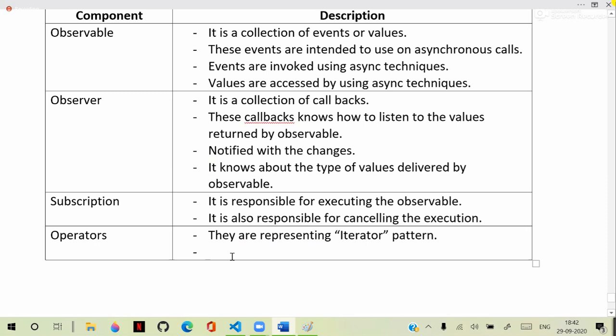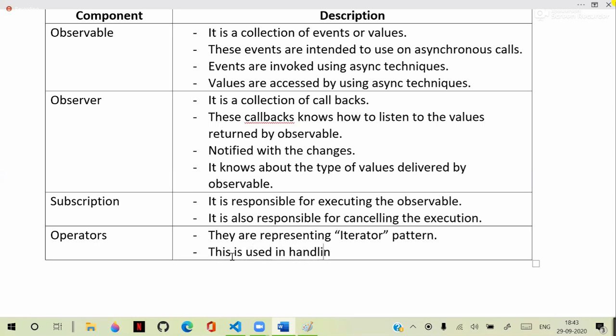What is the iterator pattern? These operators are used for enabling functional programming, which is used for dealing with collections like maps, filters, and other types of collections. So operators represent an iterator pattern.